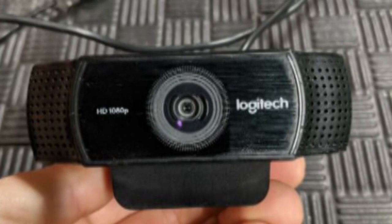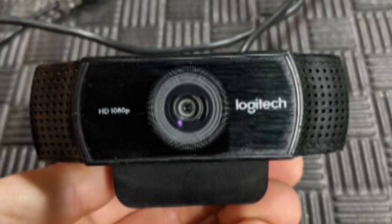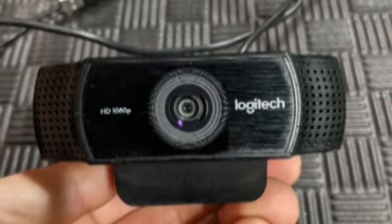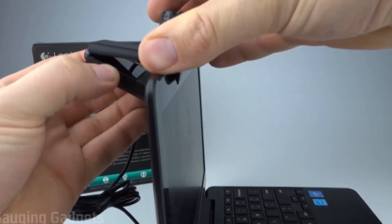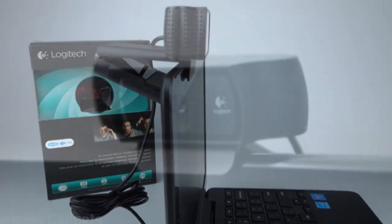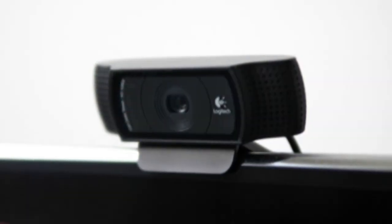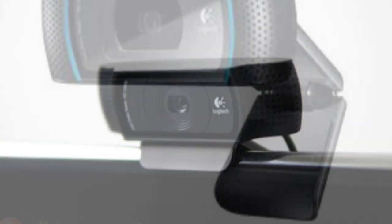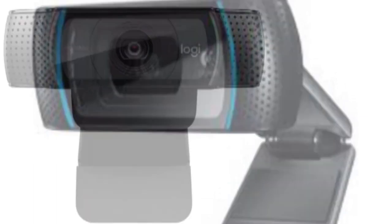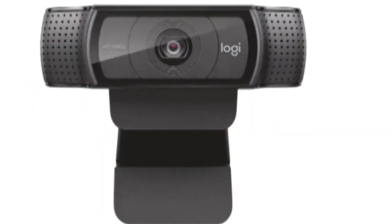Person Use. The Logitech C920 is designed for single-person use, though if you position this webcam further away from you than you normally would, then you could easily get a group of people into the video. One nice feature on this C920 webcam is it has a tripod mount so you can create a wider landscape of your video. This means you can not only mount the C920 webcam on top of your computer or laptop monitor, but you can attach it to a tripod as well. This gives you more use options and allows you to get different camera angles.